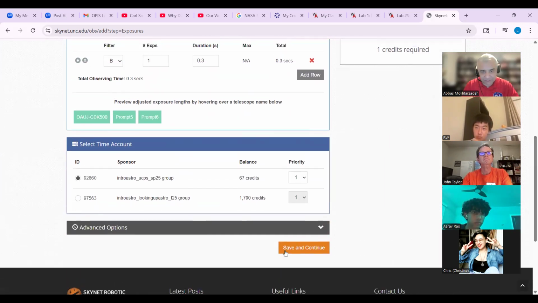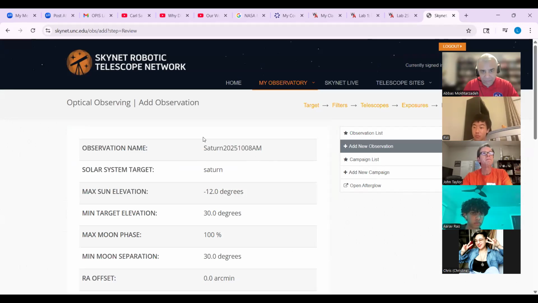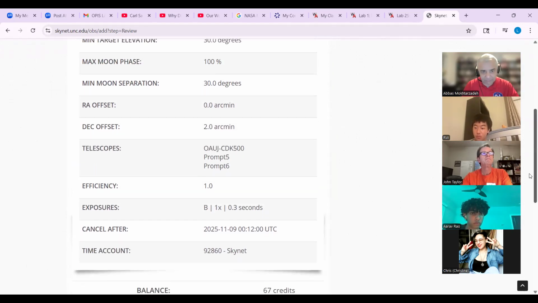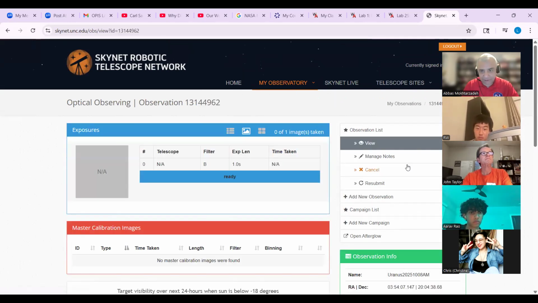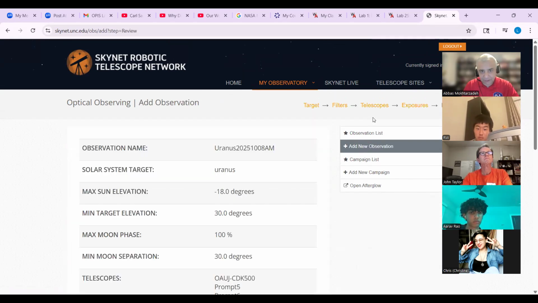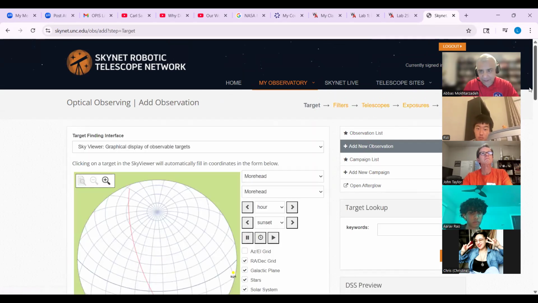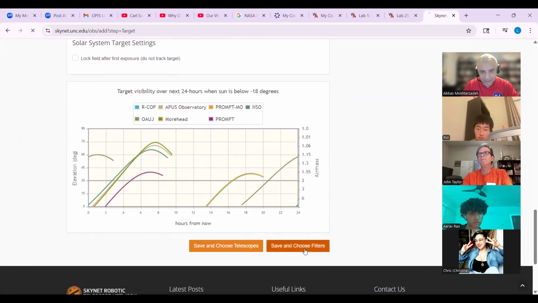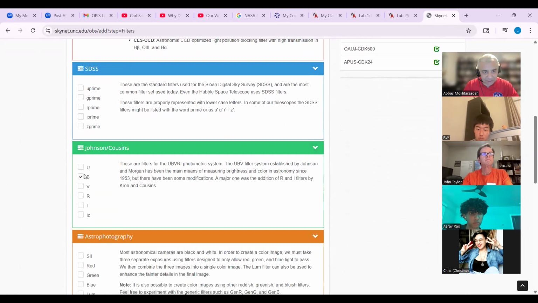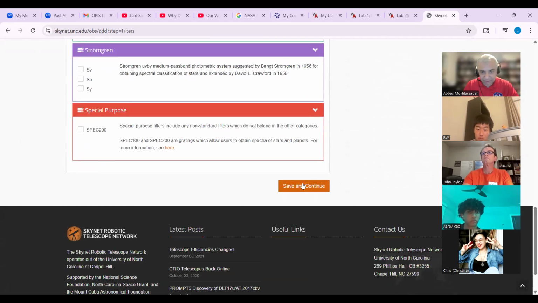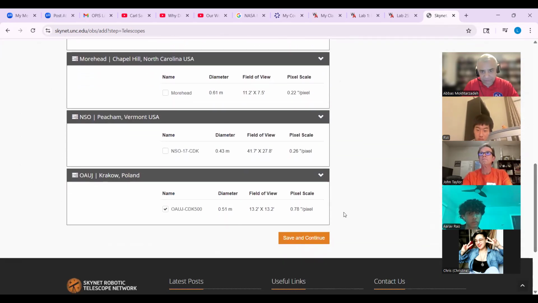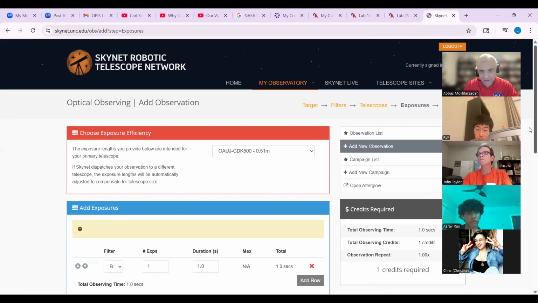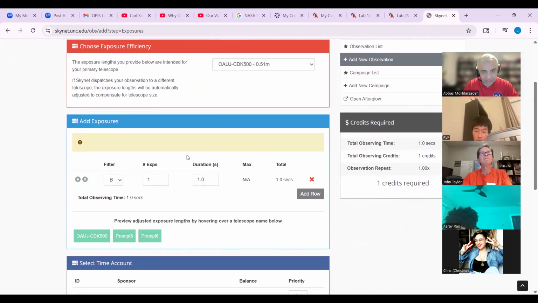And then when you see everything is good, save and continue, and you go back to the review. And then when you are confident, submit it. Therefore, that's the basics of the resubmission. I repeat again: do the resubmit and then come to the target, check everything. You don't need to identify anything else. Save, check the filter again, and save and continue. And then telescopes: if you want to choose different ones on resubmission, choose and save and continue. Otherwise, everything you provided is going to be similar.